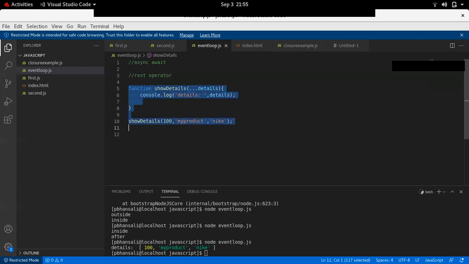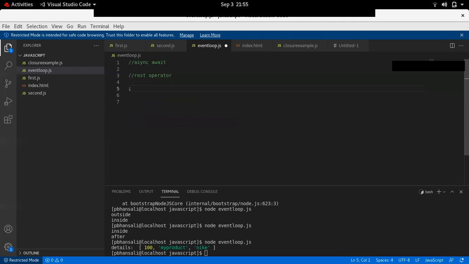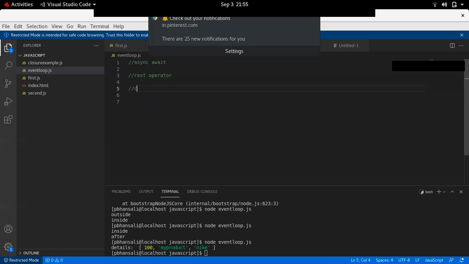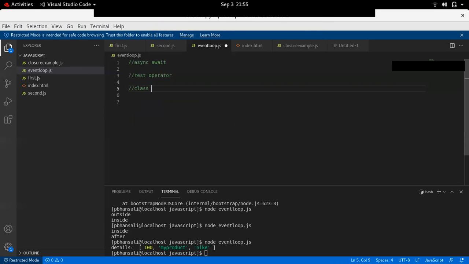Now let us move to something called classes. Do you know what a class is? In JavaScript, in React, there is something called class-based components. So what is a class? Any idea? We can classify our function and manage it with class names or ID. No, no. So let us take an example of area.